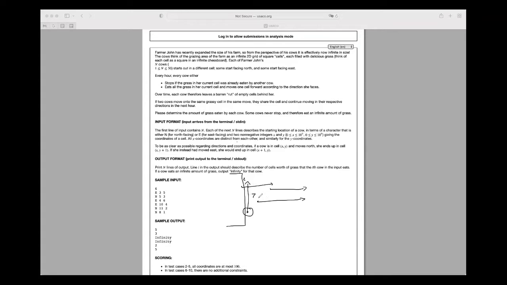Although there are special cases. Actually, wait. Yeah, there are special cases where you have something going here, something going here, something going here, and then something going here, where once this one cuts this one off, then none of these two get affected by this one anymore. The way you can deal with this kind of case is, instead of this being an entire line, now this becomes just a segment.